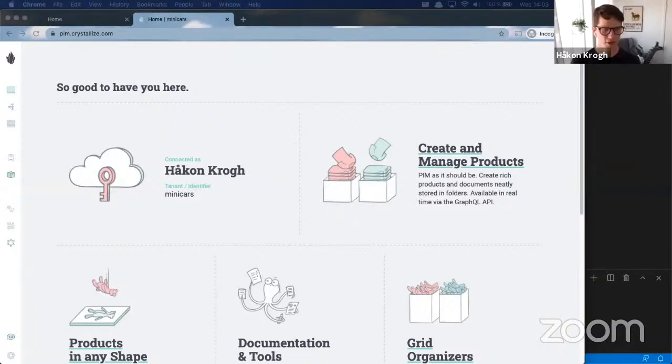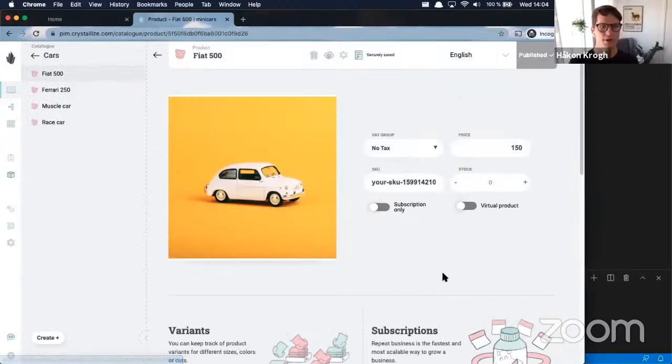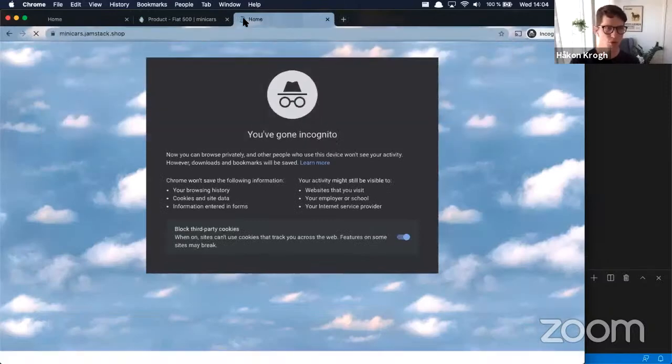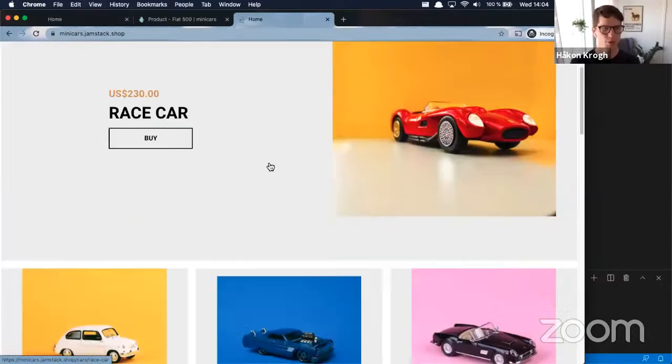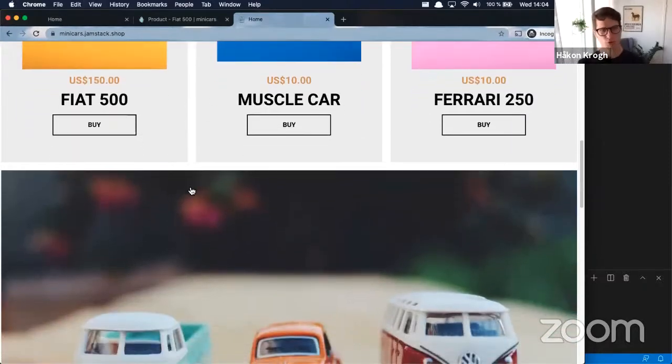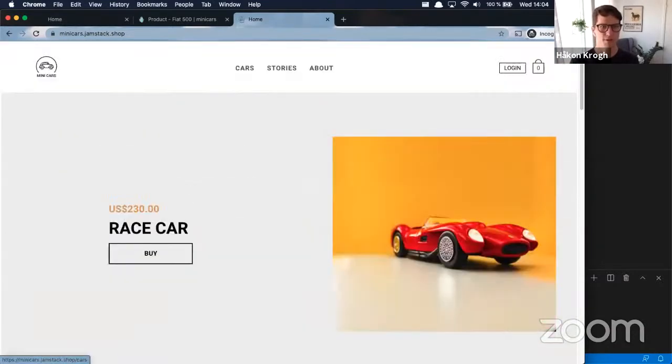So this is a continuation of our last video where you, Stavros, and Board, you created a brand new tenant. You started from scratch, and you created a beautiful tenant here with some mini cars to it. And then not only that, but you managed to get it live. And here it is, Mini Cars Jamstack Shop. So we're supposed to continue off this, Didrik, and extend it with some more information.